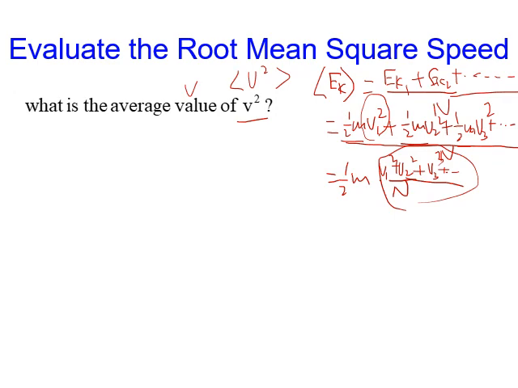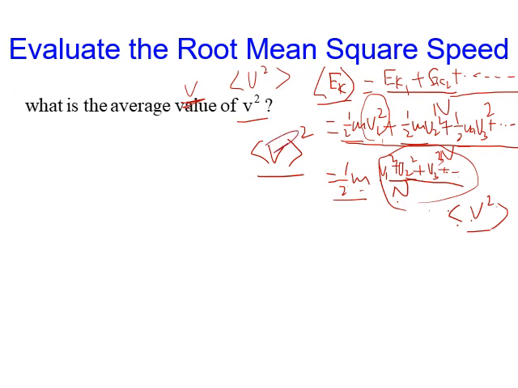So what is this one? The sum of v squared divided by n is the average v squared. Therefore, whenever you want to calculate average kinetic energy, you are not using the average speed. You are using the average v squared times half m. Note the difference. Instead of the average v then squared, where you average first and then square it, here you actually average the v squared, times half m. That gives you the kinetic energy.